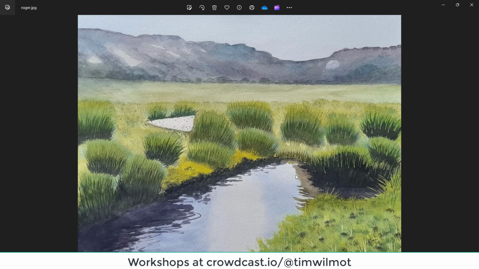Oh, this is a different style. Very bold. I like the sort of repetitive patterns. Perhaps with the size of these mounds, they could be a little bit larger, closer to us. For example, on that left-hand side there, Roger, and then getting a little bit smaller towards the distance. But I do like that kind of pattern of the repeating shapes of the way that you've done those clumps.